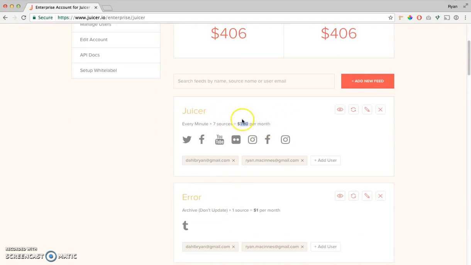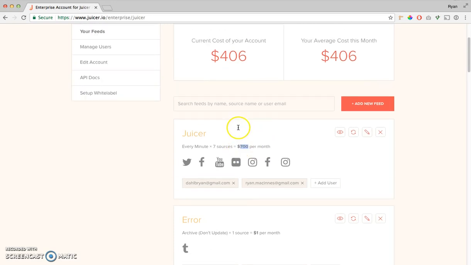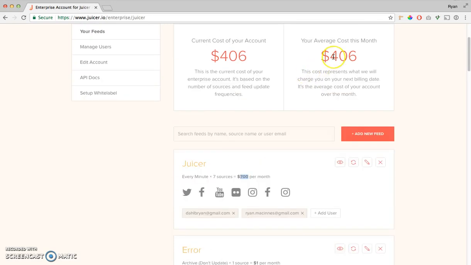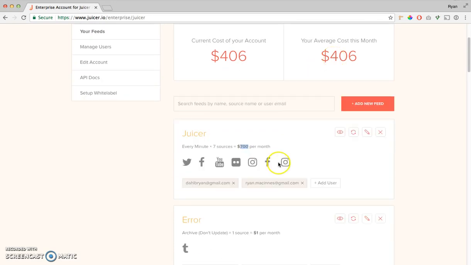However, if we only run this for a day or even less than a day, we'll only see a corresponding increase in price that is proportional to how long during that month we use that for. So you don't have to worry that if you go up to once a minute, you're paying that for the entire month. It's all proportional. A better way to put it would be that we prorate all the prices by the hour. So let's go ahead and turn that back down, because it doesn't need to be that high.